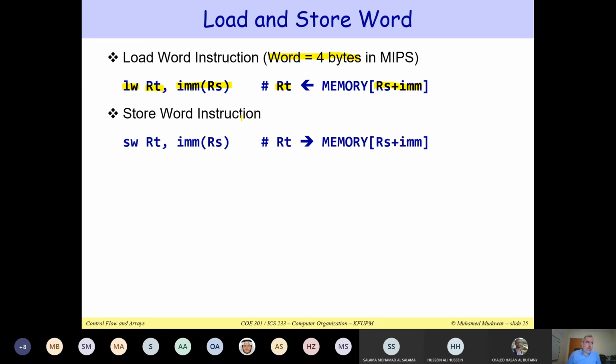In the case of store word, we are going to write to memory. Notice the syntax. So we are going to store 4 bytes in memory. We are going to store the value of register RT. RT here consists of 4 bytes. And we are going to store the value of register RT in memory. So we are writing to memory. So the address is calculated exactly the same way. It's the value of register RS plus the immediate constant. This is how we address memory. Okay, so this is how the address is calculated by load and by store. It's exactly the same way.